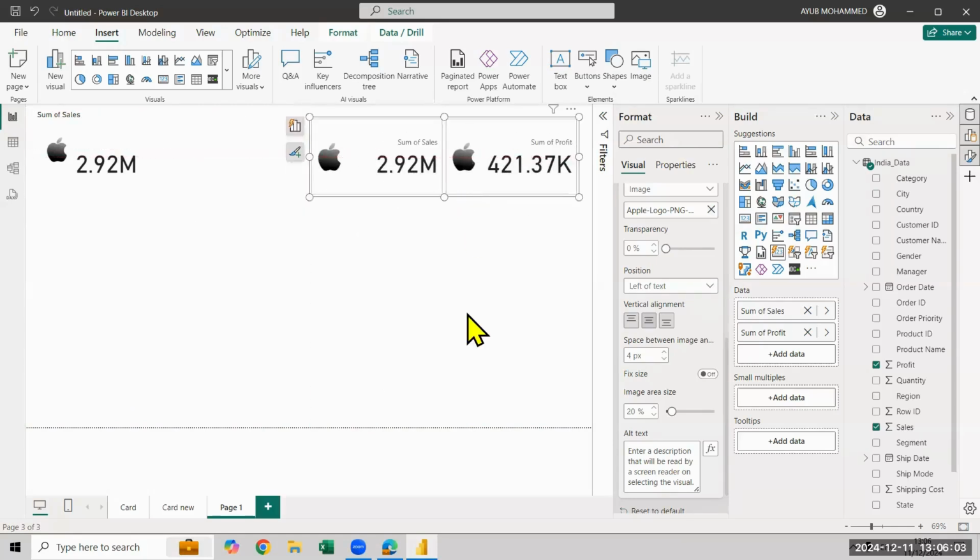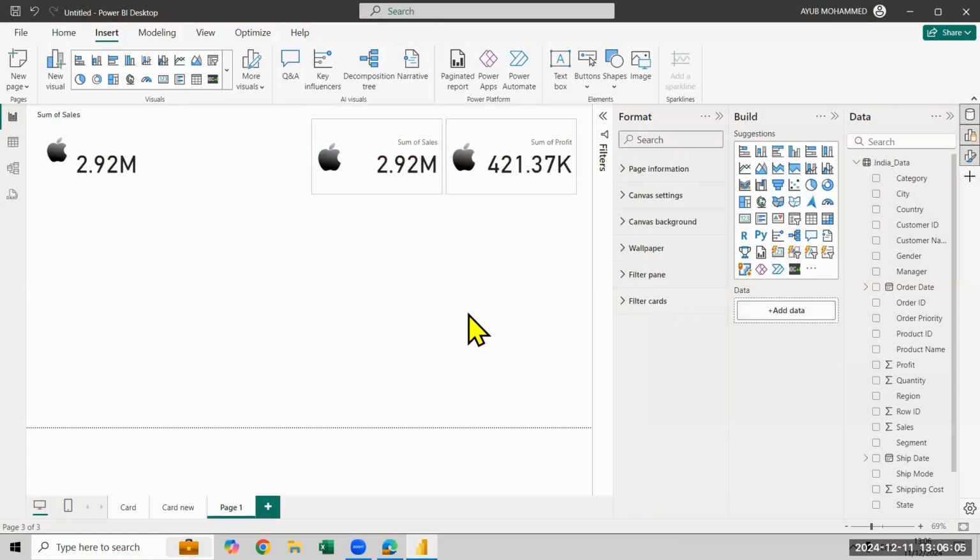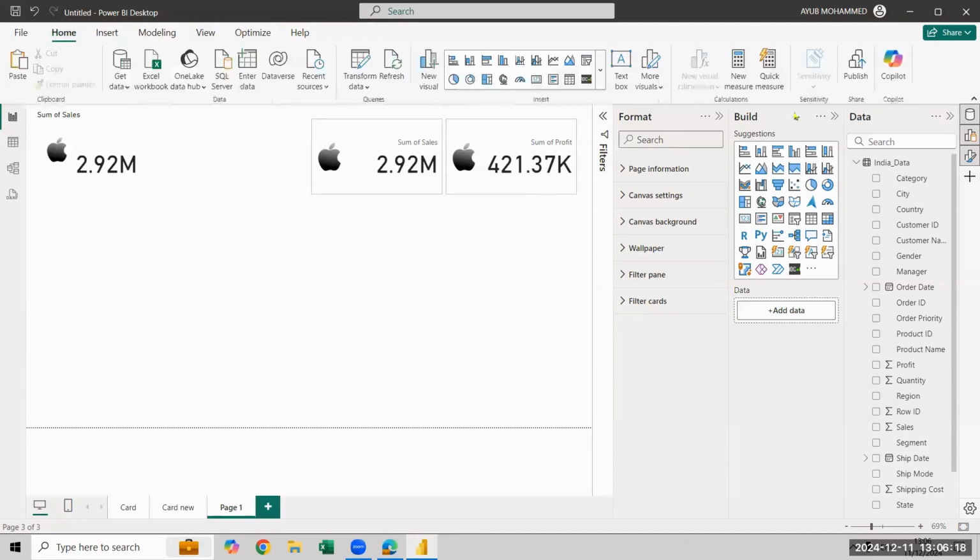And in addition to this, imagine I need a percentage. Suppose I need something as a percentage. What is the total percentage? I'll show you one here. For that, I need to write a measure.